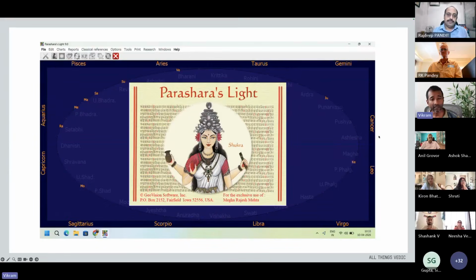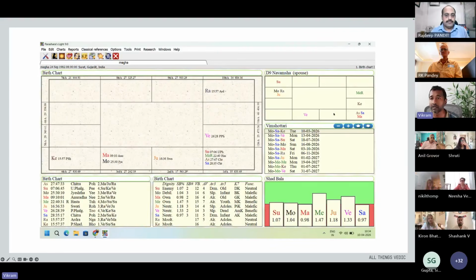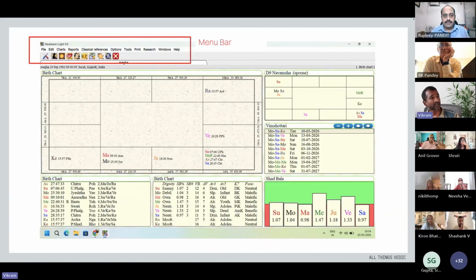Now, this will be the screen that opens when you start your software, and this is how the software may look before customization. There are different platforms; this is a Windows platform screenshot. This is what we call the menu bar, right on top.